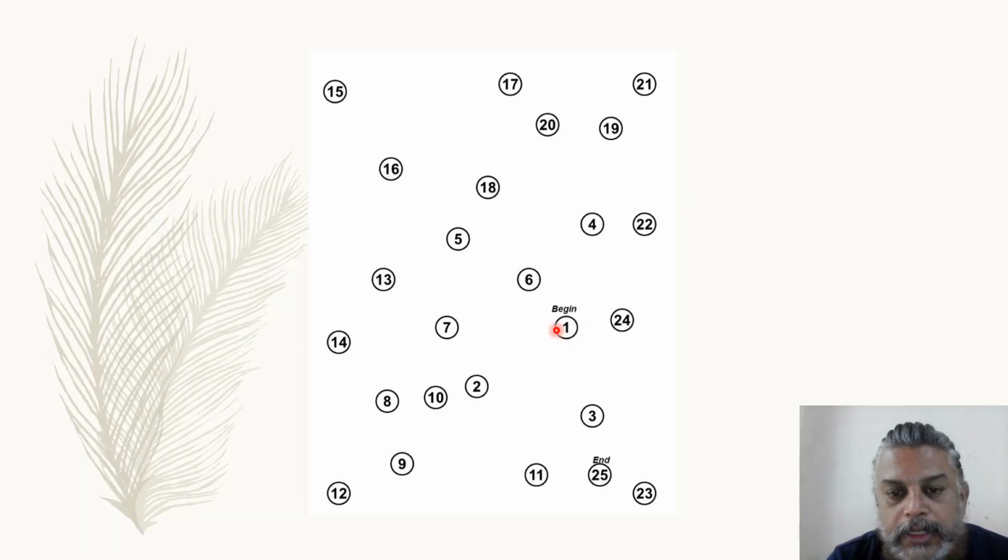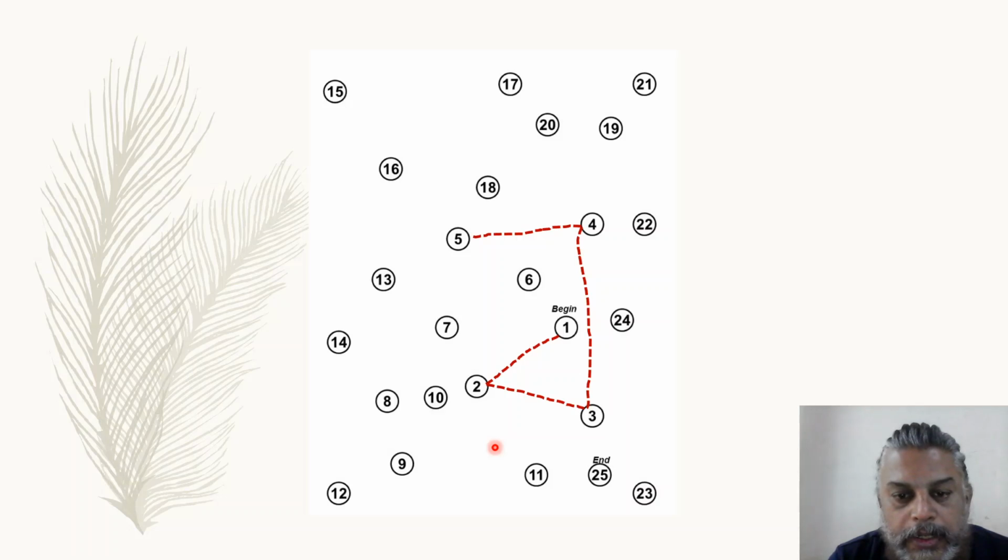These are the random numbers which are there on the page, and the person is supposed to connect 1, 2, 3, 4, 5. All should be connected in less than 20 seconds. But in patients of altered, disoriented mental function, it would be difficult to do in the required time duration.